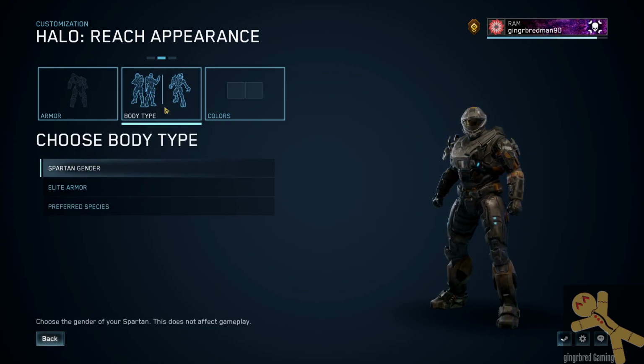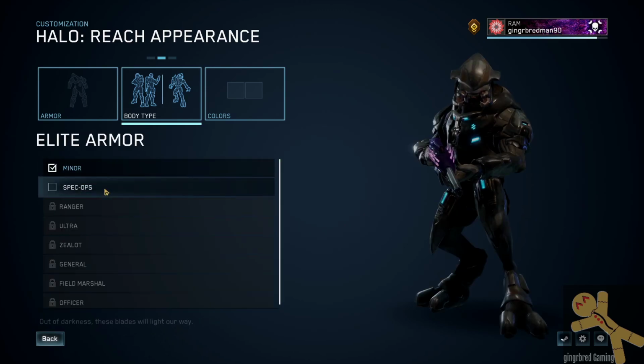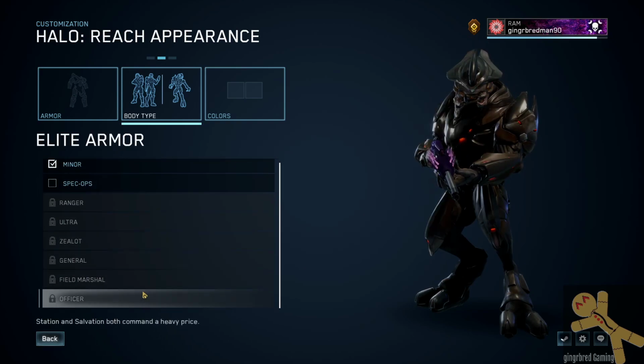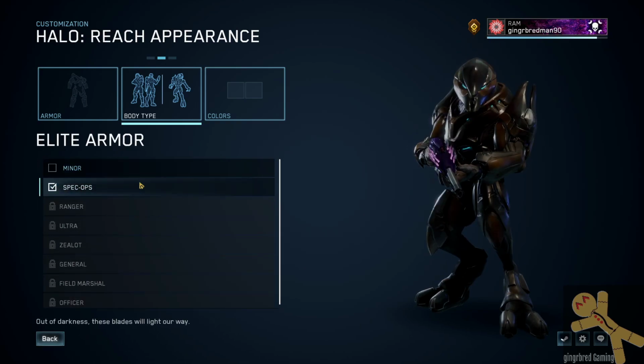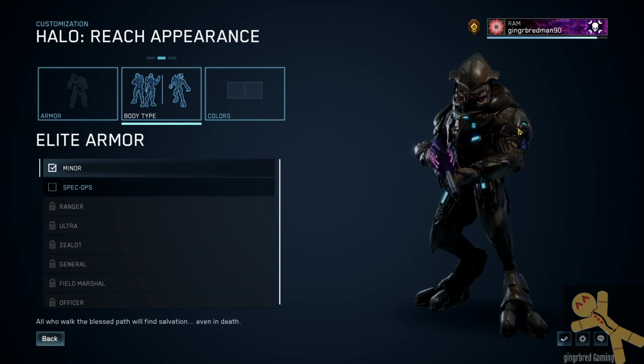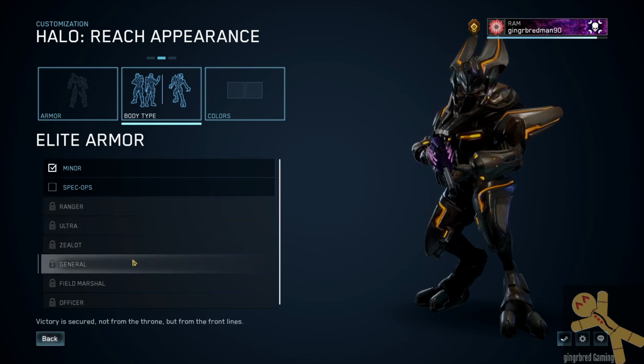So I'd recommend going to this one first, and then you can set your gender, and then here's all your armors for your Elites. Like I said, you click one and it just changes it. You don't get to change each individual piece, but you got all of them right here.